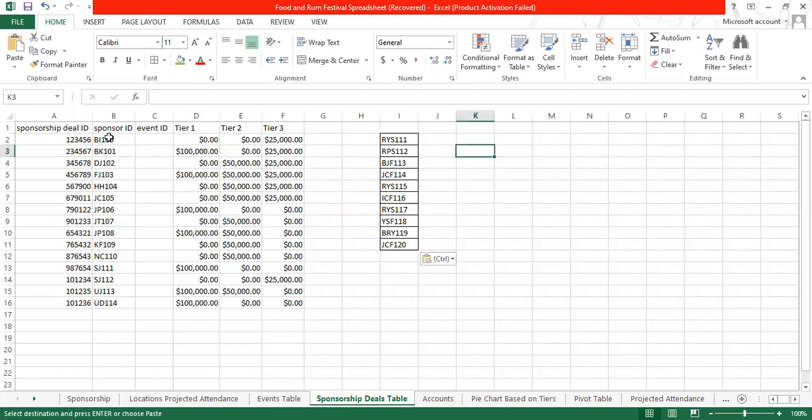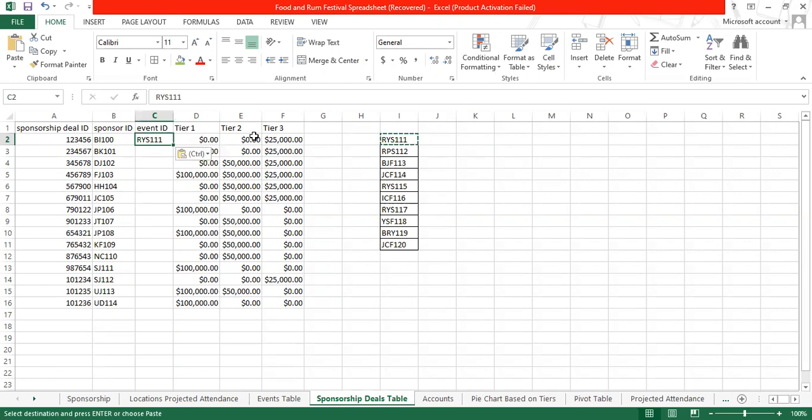What I'm going to do is look at each sponsor to see how many tiers they sponsor and give them an event. You can't give them an event more than one time, except if they sponsored it at more than one tier. For example, this sponsor sponsored at tier 3. I'm going to copy this first event ID and paste it here.